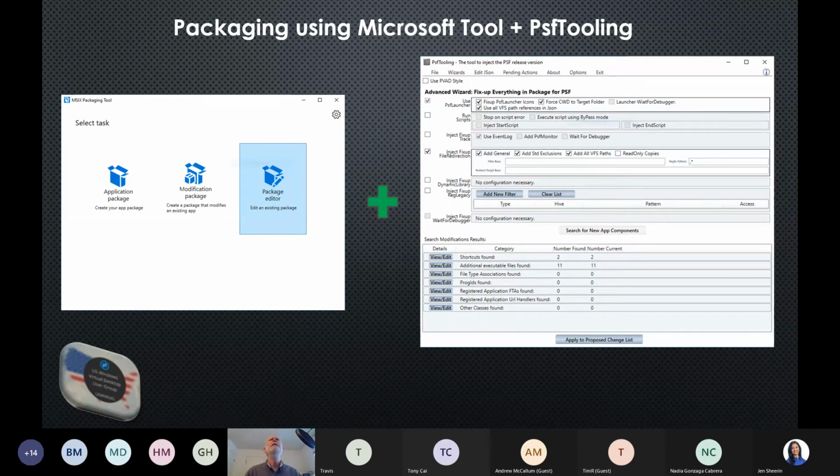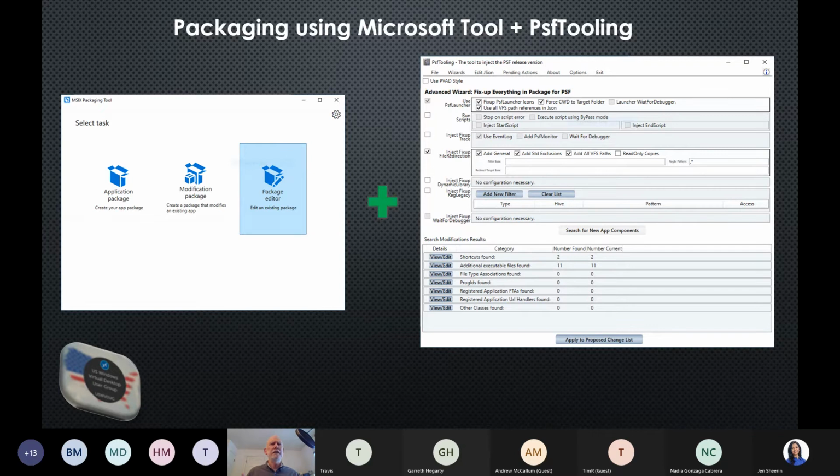So how do we do packaging with MSIX and with the package support framework? You have some choices. You can go with the Microsoft tooling method. So they have a thing called the Microsoft packaging tool, which is a capture piece not too unlike the App-V sequencer. So those of you who are familiar with that. But again, that tool doesn't know anything about the package support framework, and Microsoft has decided not to build it into it. So I created a different tool called PSF Tooling that you use in conjunction with the MSIX packaging tool. So this is a free community tool that you get really at the same place you get the packaging tool. They're both up on the Windows Store. You can download them for free.